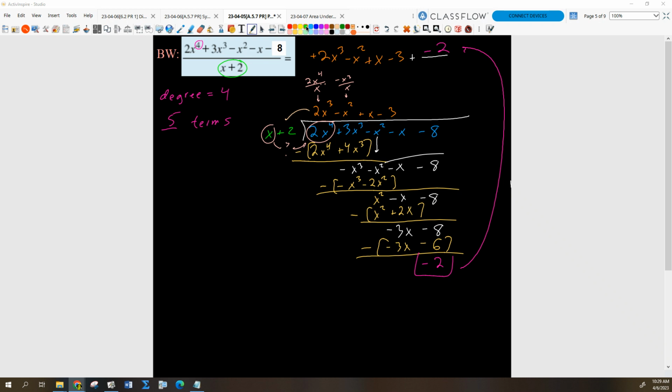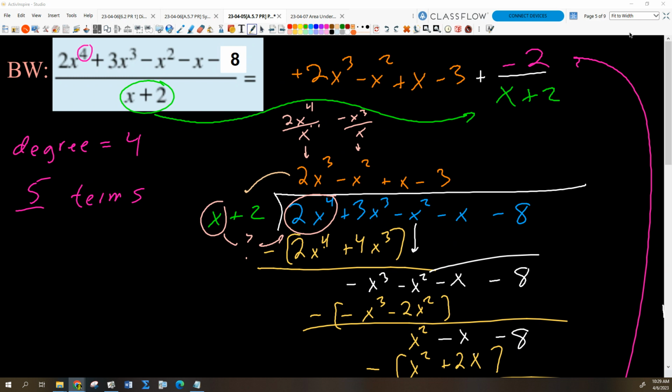And on the bottom, we've got our original denominator, right? So that is, let's go back and admire our handiwork here. There it is, right? There's our answer. Okay, give me 1 to 5. Is that making sense? Everybody good with that?